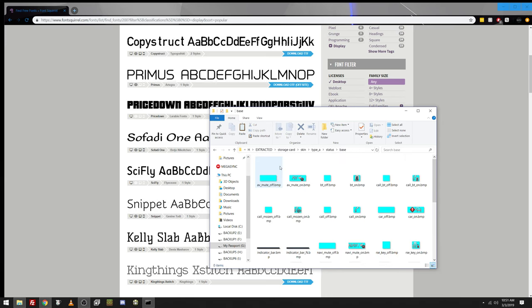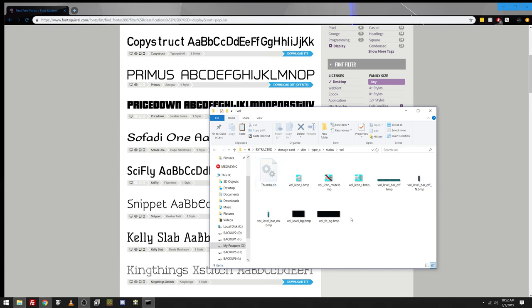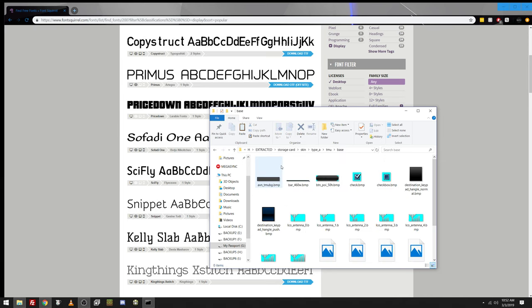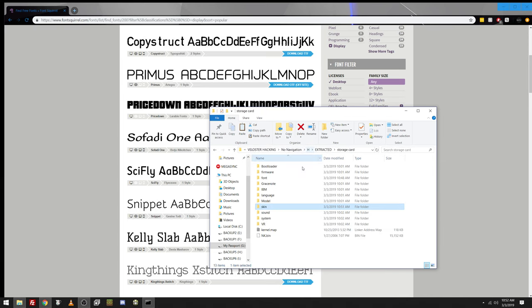But there's a bunch of stuff you can do. There's the different statuses and volume knob and the little bar for it. So much stuff you can do. There is one other thing I did find.